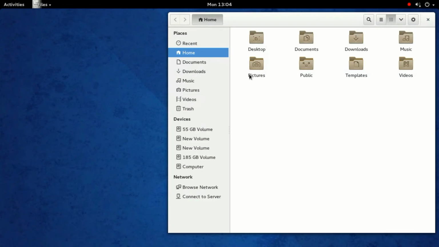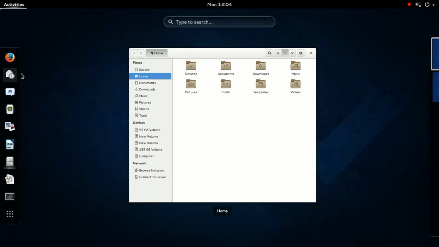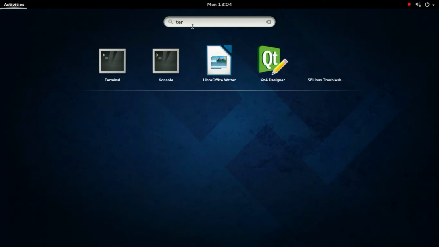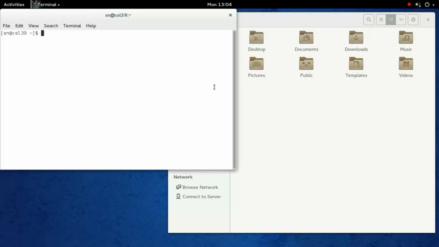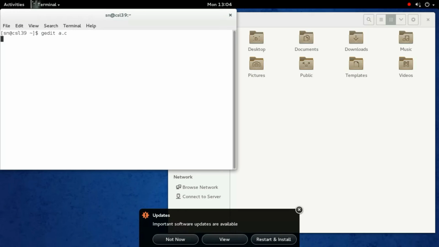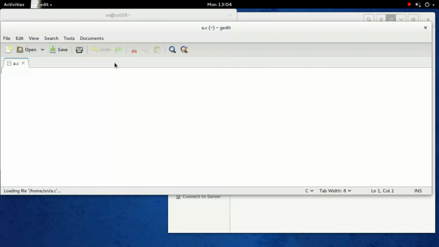Now here we are going to the terminal, and in the home directory we will save our program. Here it's a blank directory. Now we go to the terminal, and here we can type our program. In the terminal we will first create a file. Type gedit with the file name a.c, and in that we will take a simple look at a simple program. I will write a simple program to print hello world. So #include <stdio.h>, because I want printf and scanf.